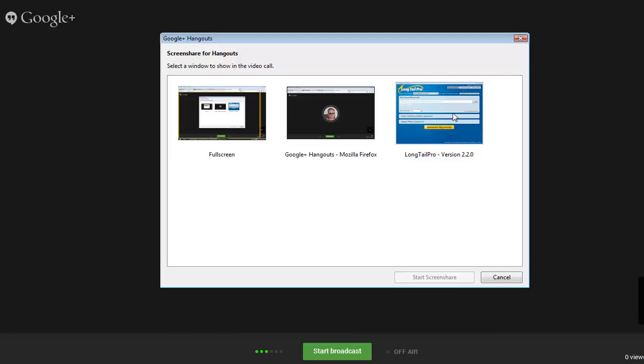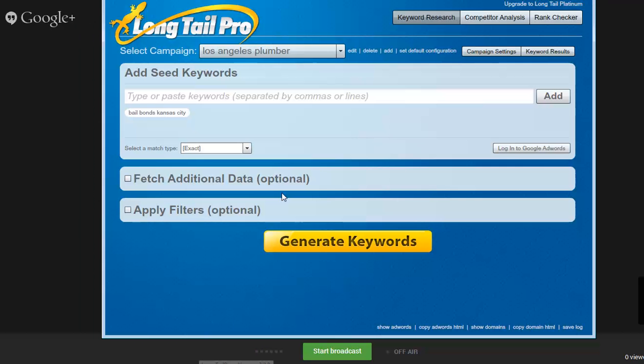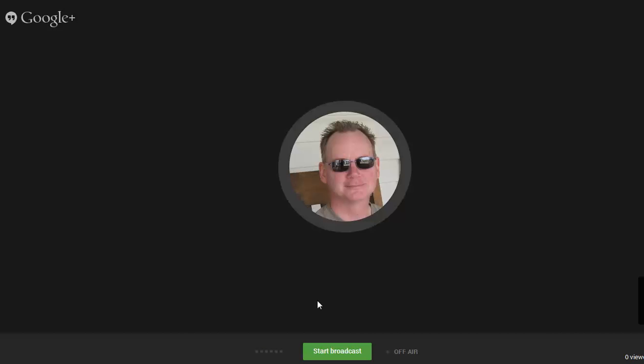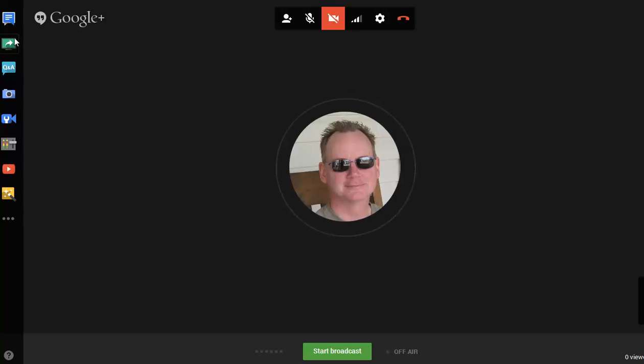Or, and this is how Hangouts works really well, like if you're teaching about a certain software product, or you're doing a review of something, and you just want to focus on a certain window that's open, you can do that. Now, I currently have a window open for this piece of software that I own called Longtail Pro.